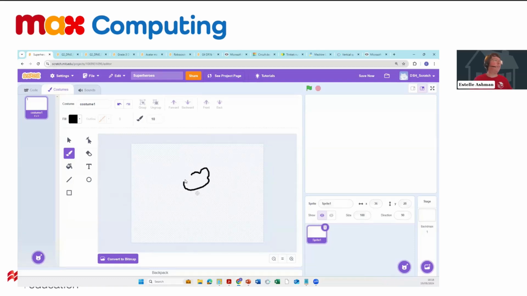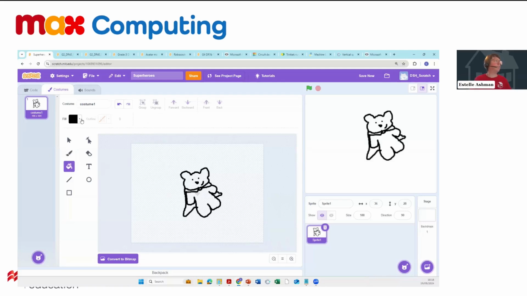If you're following along with me, have a go at drawing a superhero. We haven't got very long, so it's going to be a very quick attempt. In my case, it's going to be a super bear. I was quite pleased with the one I drew earlier, so I'm hoping this one will come out well. I'm watching eagerly, Estelle, to see if this one's going to be as cute and adorable as the first one. I'm hoping so. There we go. Obviously he needs a cape because all superheroes wear capes, at least in my mind. And I'm going to colour him in using the paint bucket tool.